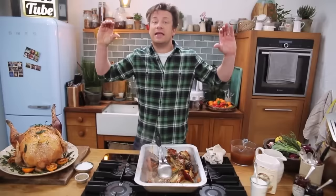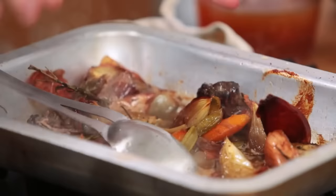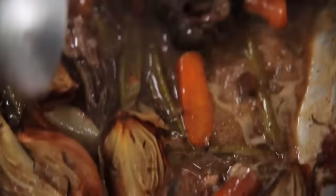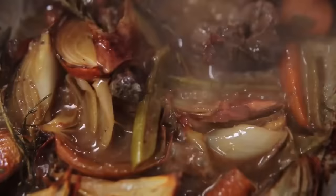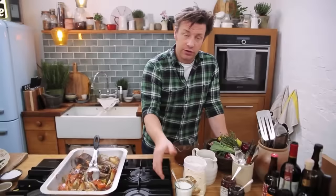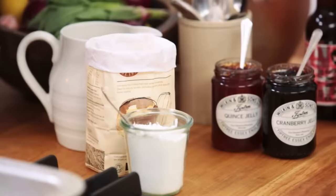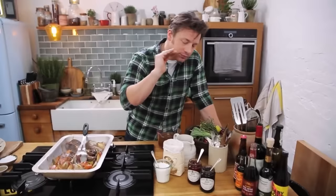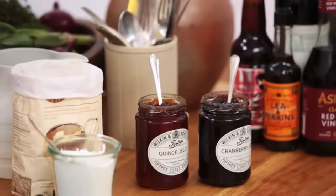You can see it's really watery and fairly ugly now — in half an hour, that's going to be a different story. That is about 20–25 minutes and you can see it looks dark, rich, thickened up beautifully. Now we need to pass it. When you've got the gravy to the texture that you want, pour it in — that colander is going to catch all the larger parts. If you've got lots of sediment, put some water in and scratch it away and pour it back on top. Give it a little agitation. If you keep putting more pressure on, you're going to get a kind of paste of the veggies and meat come through — that might be good or bad, depends what you want, but I'm really happy with this.